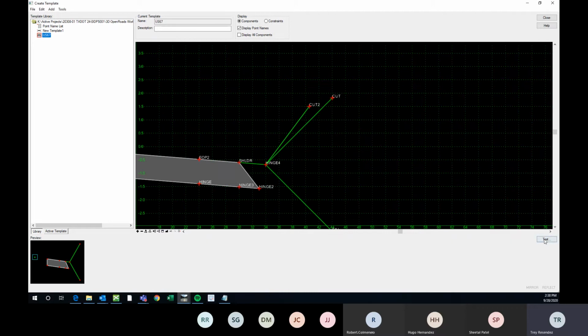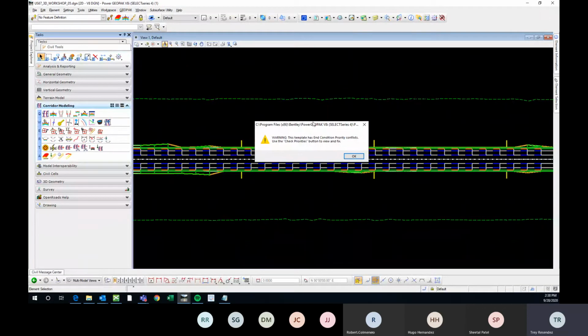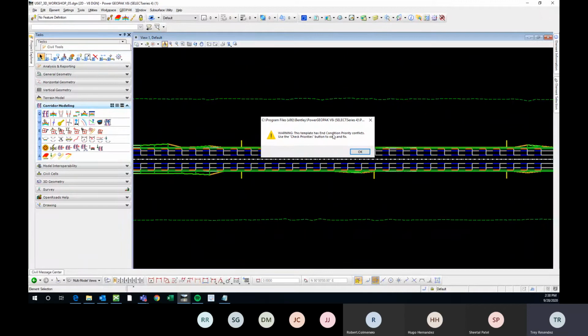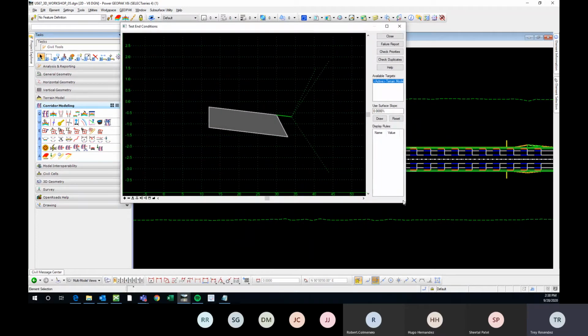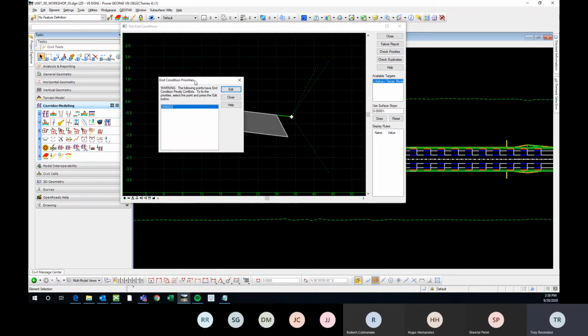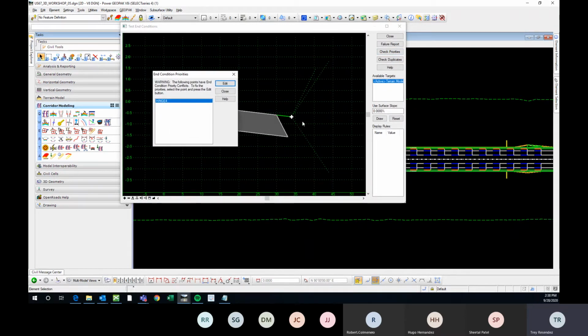Now if I test this, we're going to see that we have in condition priority conflicts. Use the check priorities button to view and fix. So what this is saying is, if we go to check priorities and we come here, this hinge is this little berm here, or this little point.